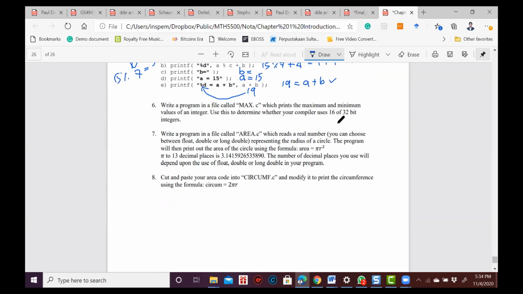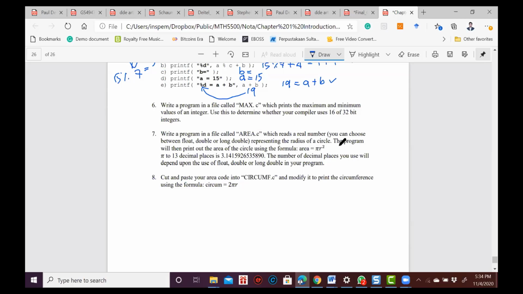I think that is enough for that question. Okay, next, 7. Write a program in a file called area which reads a real number. You can choose between float, double or long double, representing the radius of a circle. Meaning that for the variable radius, you can take float, double or long double, either one.